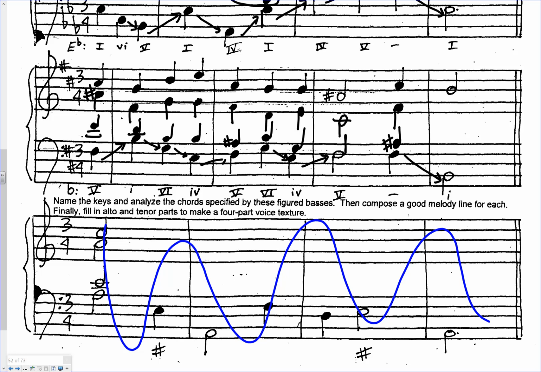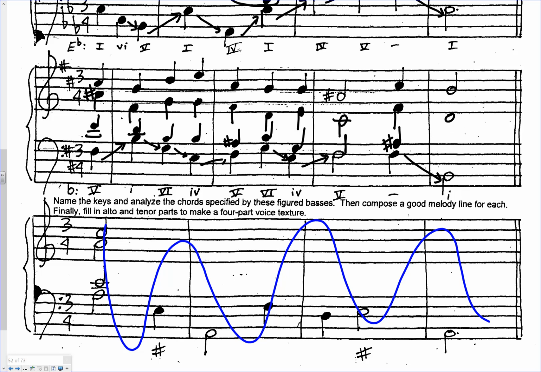And when I have a 5 to a 1, that's bass motion of a 5th, which means you'll have 1 common tone. Let's see. First, I have to look at the last chord and see that I have the root already doubled. So now I'm going to need to put in the 3rd, which is right there. And I could, if I wanted to, triple the root. That would work.